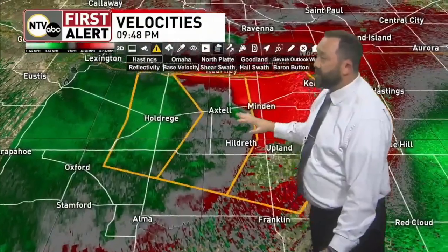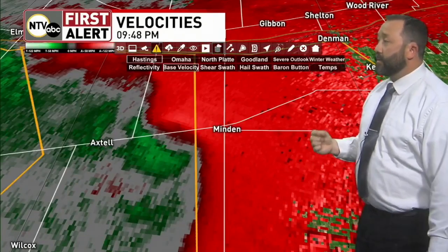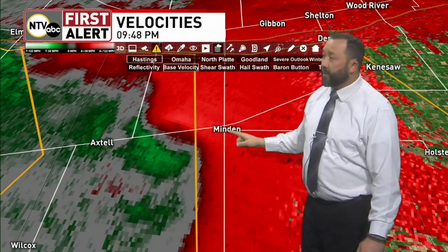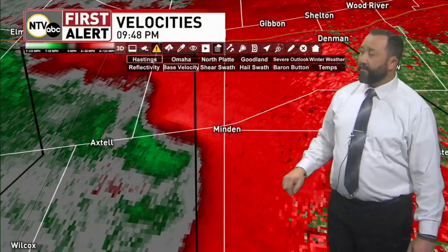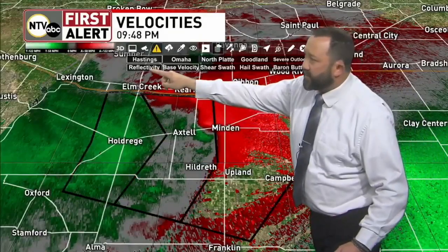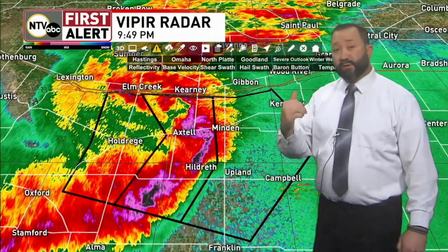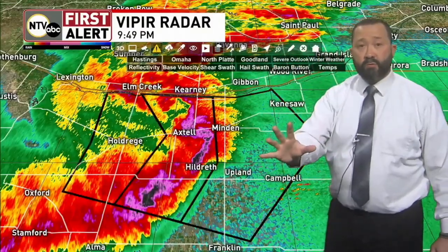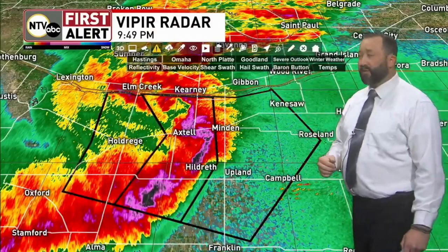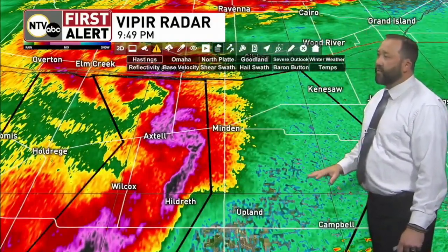But the good news is, this thunderstorm warning has a tornado possible tag on it because it has already produced a tornado near Reagan. And there is still some rotation here just to the west of Minden. So just because the tornado warning's been lifted, the storms are obviously still coming through. If you're in your safe place, you might as well just stay there and let this thing push through. No reason not to just stay in your safe place as everything continues to move its way east at around 25 to 35 miles per hour.